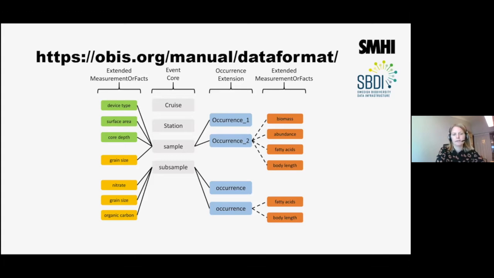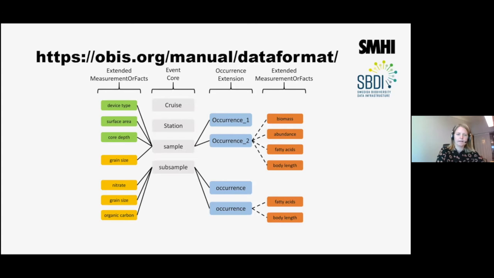And the very cool thing is that it makes it possible to download rich biodiversity data, including a lot of measurements and metadata from different organism groups and from different areas of the world, and analyze it together in the same format. And of course, it would be naive to think that analysis could be made straightforward. We will still have quite a lot of work ahead of us to make the data standardized, quality assured, and interoperable.